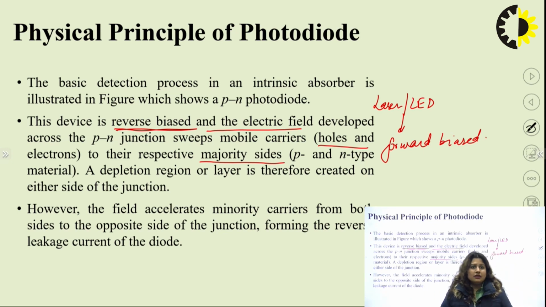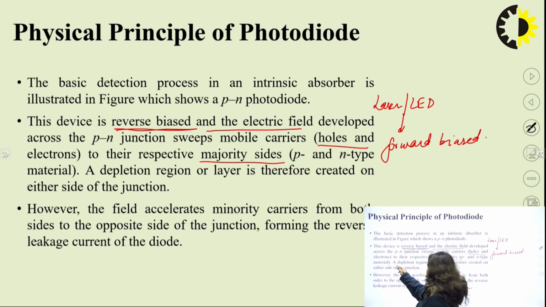When you provide reverse biasing in a p-n junction, what will happen? The majority holes in the p-type semiconductor will get attracted towards the n-type polarity we are providing as biasing, and similarly the electrons on the n side will be attracted towards the p-type polarity. So they will move towards the terminals or ends of the p-n junction, not across the junction. Obviously there will be a broader depletion region compared to the case of forward biasing, as in lasers or LEDs.